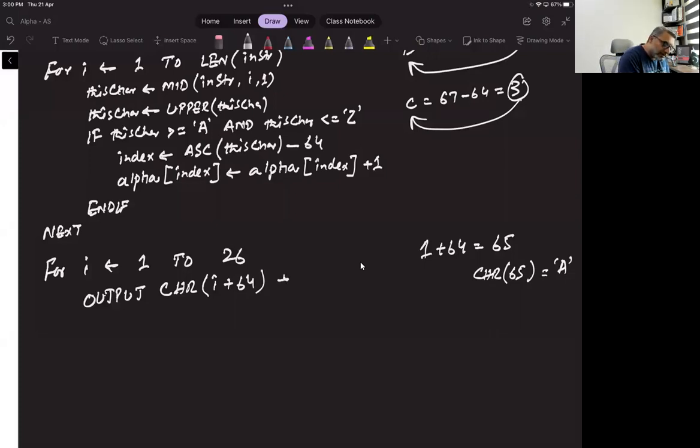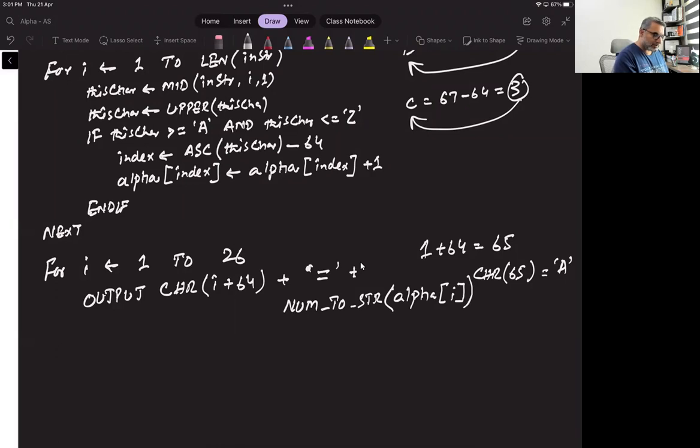I'll merge it with an equals sign, and then I'll merge it with num2string of alpha[I].